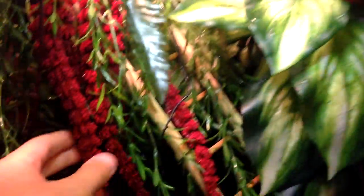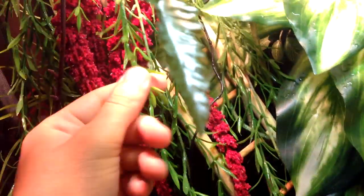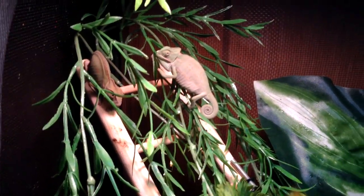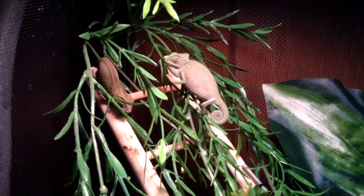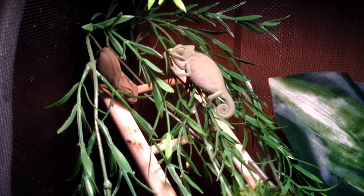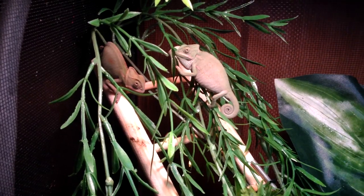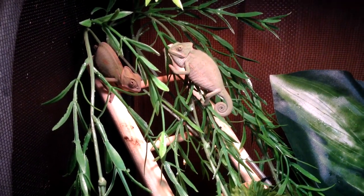And I have this taller plant right here. I have this red plant that's kind of cool. I have a lot of these other little plants, and I have a bird ladder that goes up to the top to the basking area where the chameleons are hanging out. As you can see, they're not the brightest green right now just because I started talking, and now they're changing colors to show their displeasure with me being in their enclosure. But either way, they're both doing pretty well.